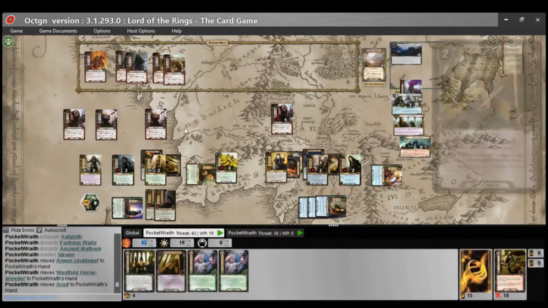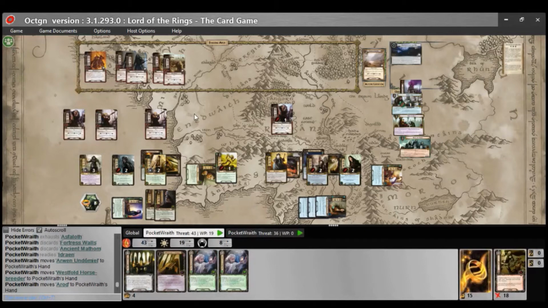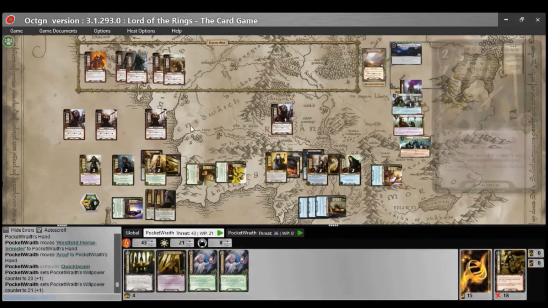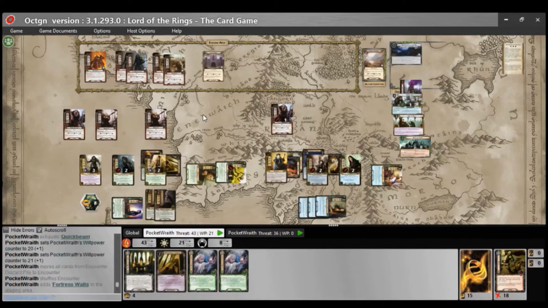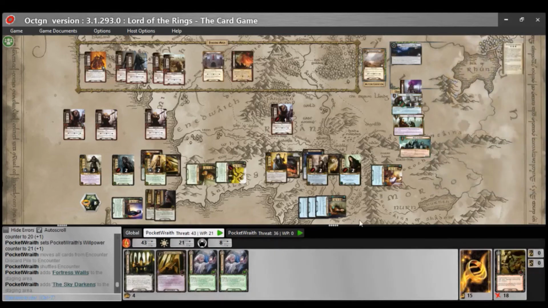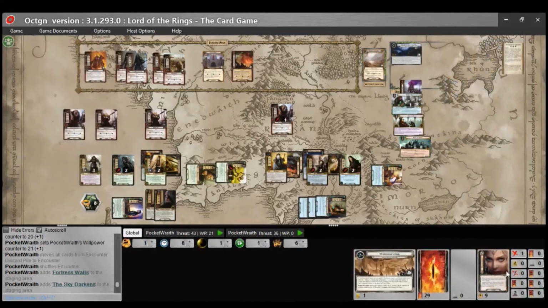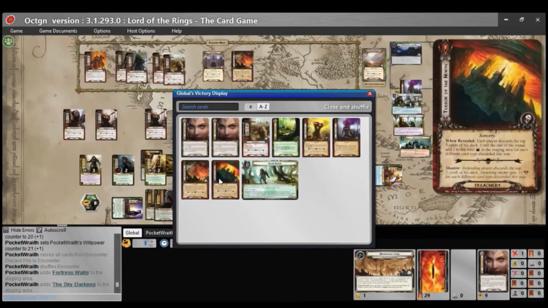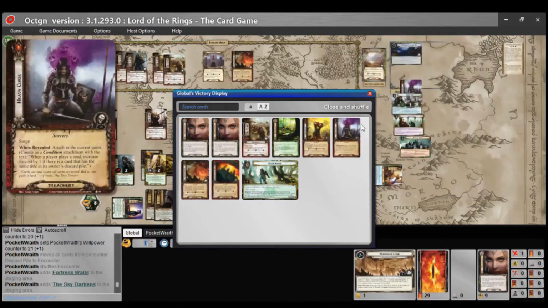Okay. I'll send Quick Beam as well. So, 21 against 8. Fortress Walls. And The Sky Darkens. I believe this is in the victory display. Orc Grunt, Dark Sorcery, Heavy Pierce, Terror of the North, and The Sky Darkens.